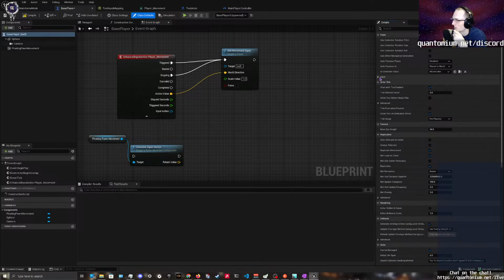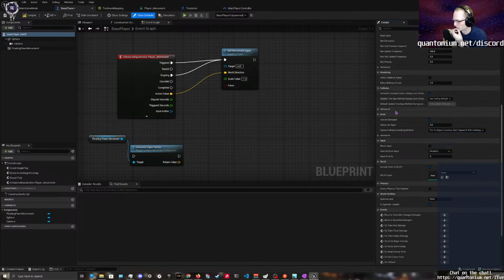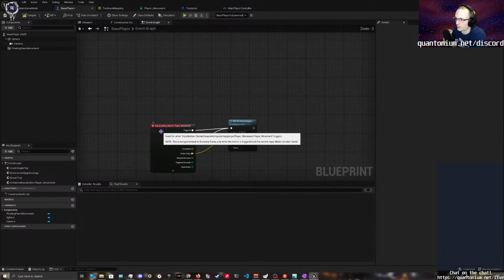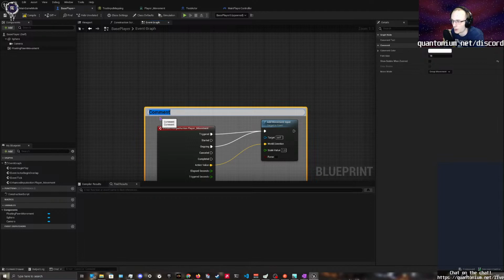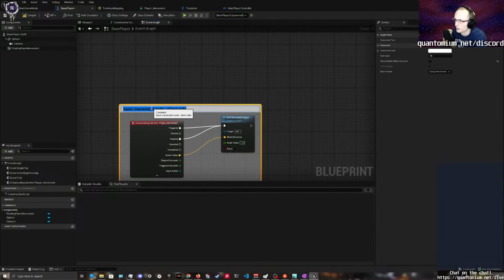Let's set that to none. Okay, so yeah, we won't worry about that. So I'm gonna go here, I'm gonna select this, press C. Now we're gonna add a comment because we want to make sure our code is nice and organized. So this is gonna be basic movement code client side. There we go. All right, and then this here, and we're gonna make it a little more specific. Basic movement input. All right, here we go.